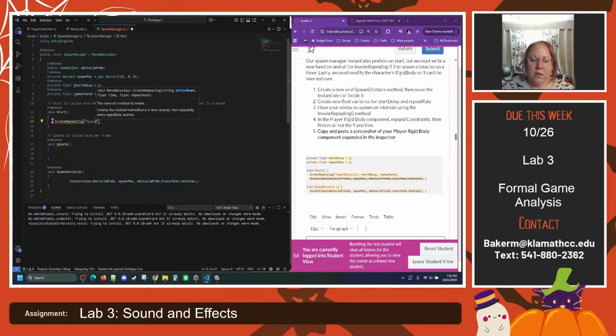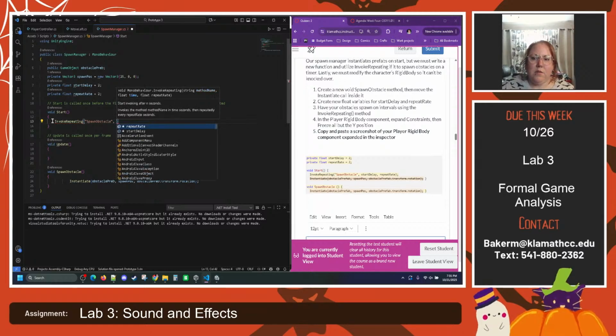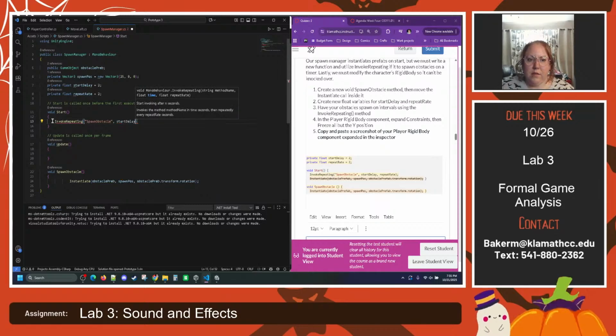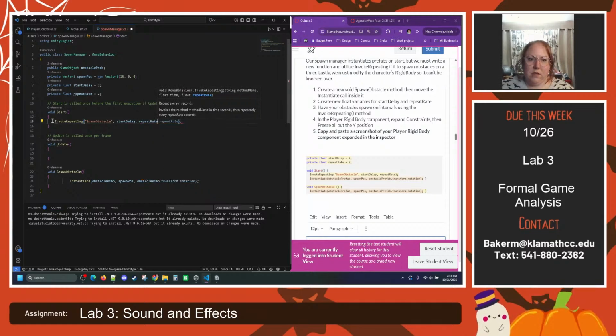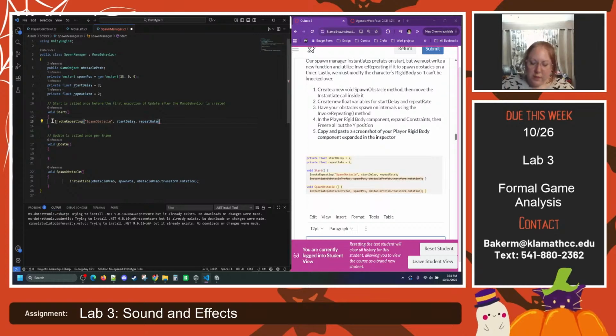So spawn obstacle. You do not need the parentheses. And then it is going to start at our start delay, so after 2 seconds. And then it's going to happen at our repeat rate. And then we close our parentheses and we semicolon. Okay? We're going to save that.